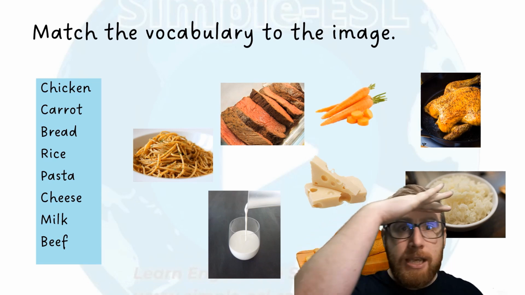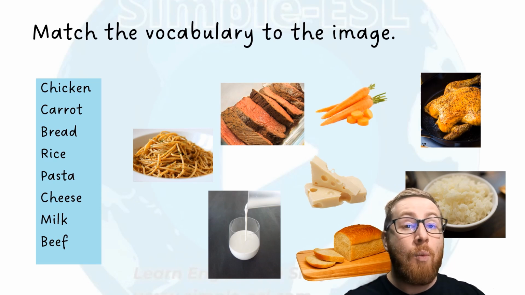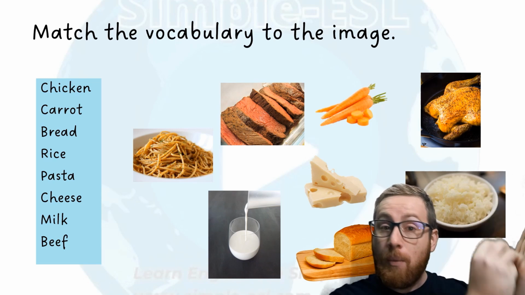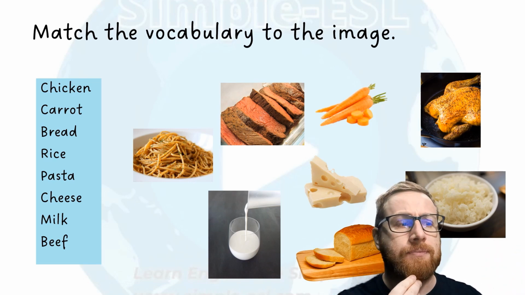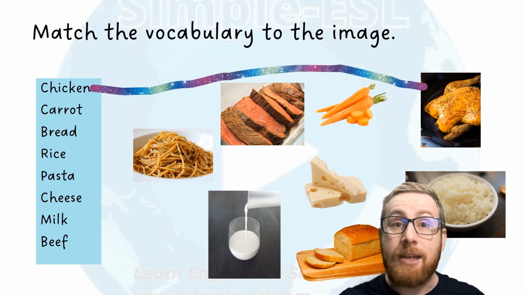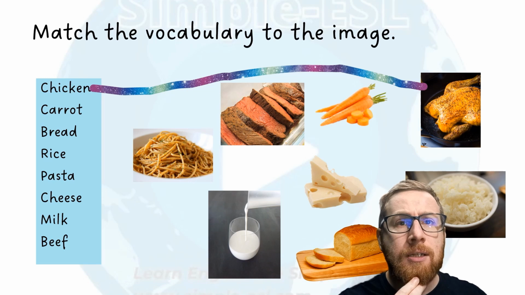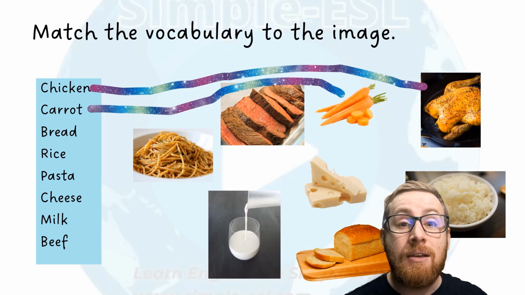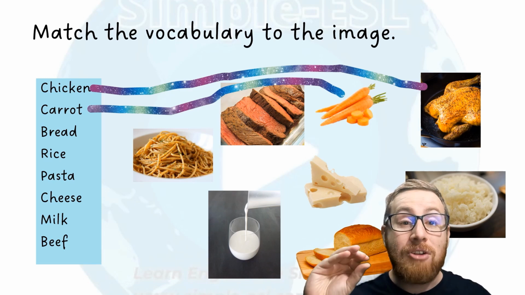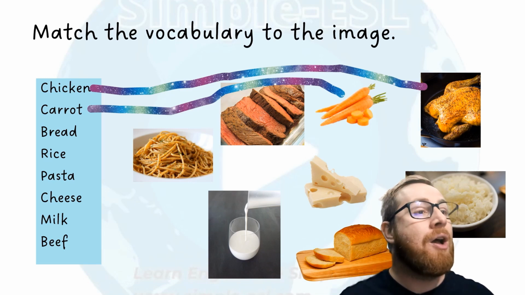Now, can you see chicken? Which do we think is chicken? If you have the worksheet, draw on the worksheet to the correct image. Chicken. So we can see this image goes with this vocabulary. What about carrot? Can we see carrots? What about these? These are carrots. Very tasty. Bugs Bunny eats carrots. Rabbits eat carrots. Carrots. We have bread.